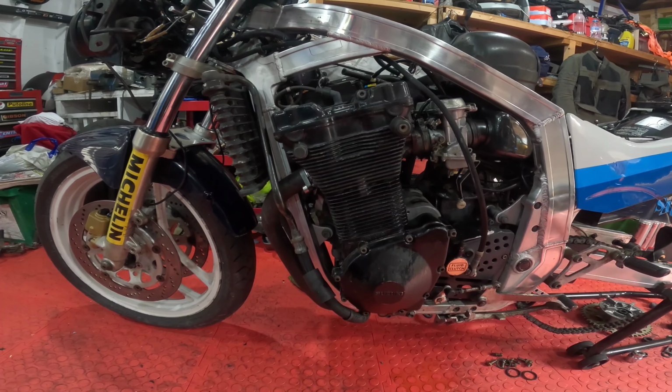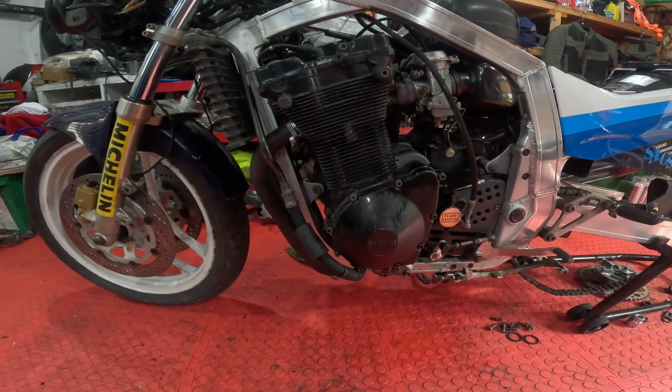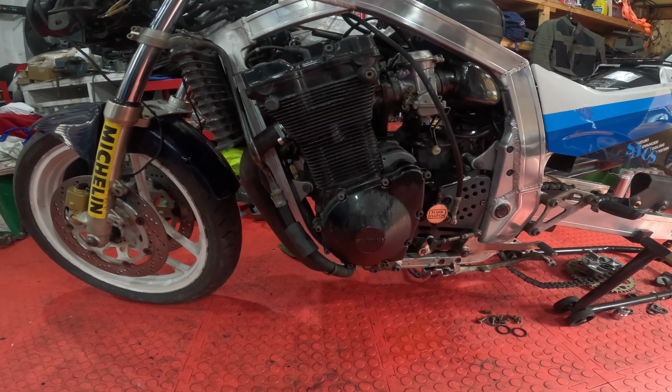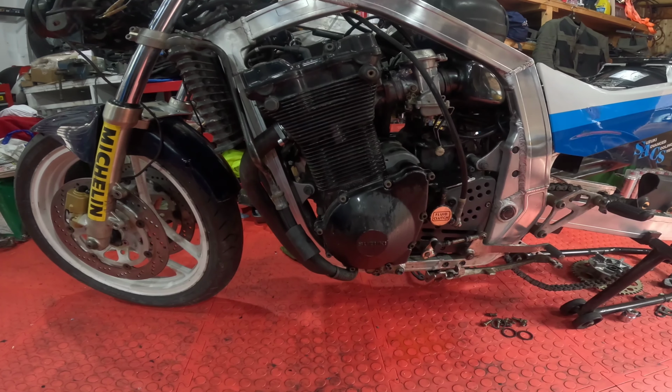No idea why, but that meant the standard exhaust pipe wouldn't fit and was hanging off of a bracket at the back, which was a bit annoying, to be honest.